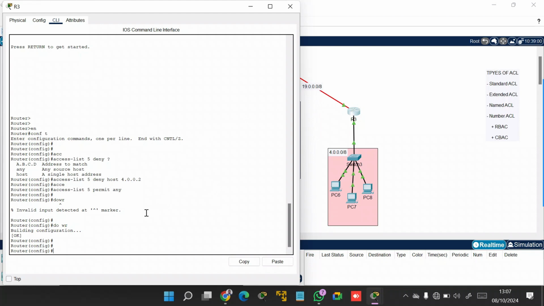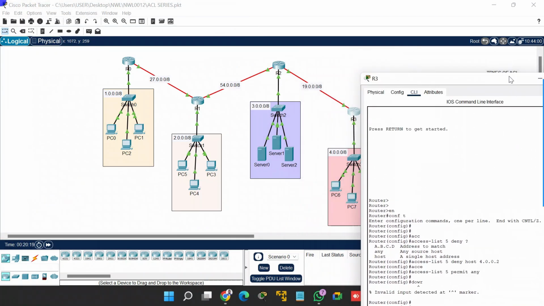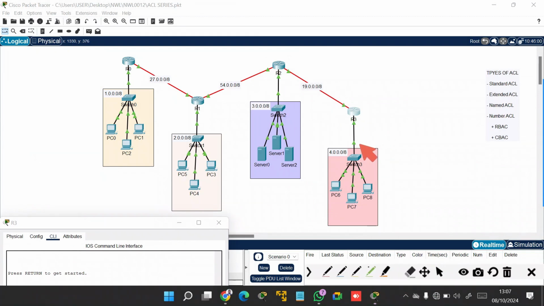So this is where we need to apply it on the interface, and that is where the rule which says we apply a standard access list closest to the destination comes in, right? So looking at this, we know this is the source and this is the destination.